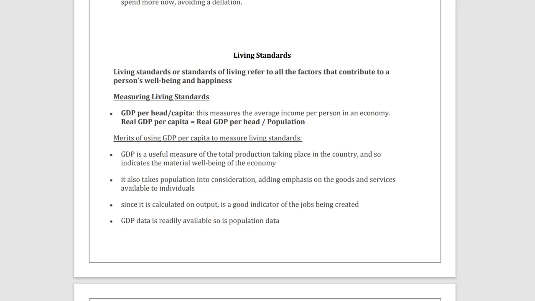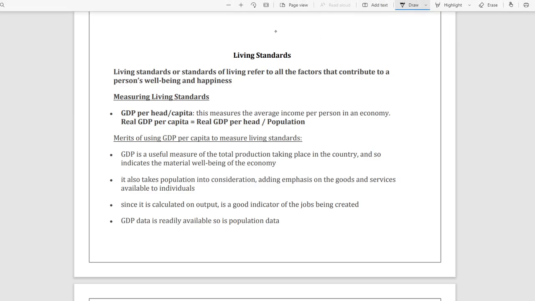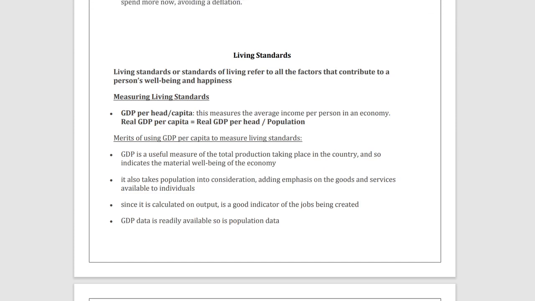Welcome to another video. In today's video, we are going to be having a look at chapter 5 for the economics syllabus. So in this video, we will be having a look at living standards. We will be having a look at population, and then we're going to be having a look at poverty, and then finally we will be talking about the more developed and less developed economies.